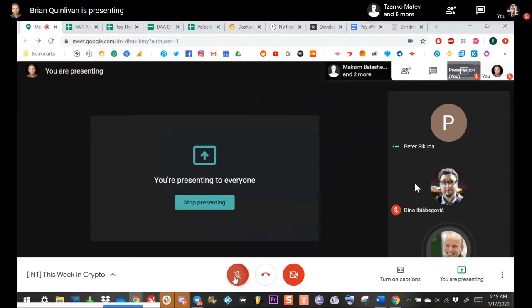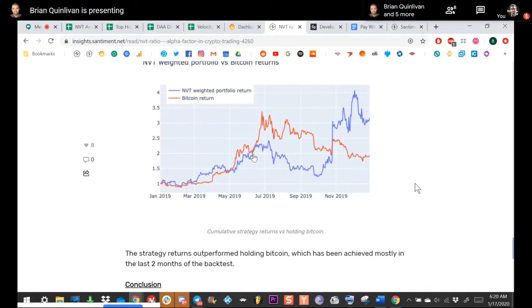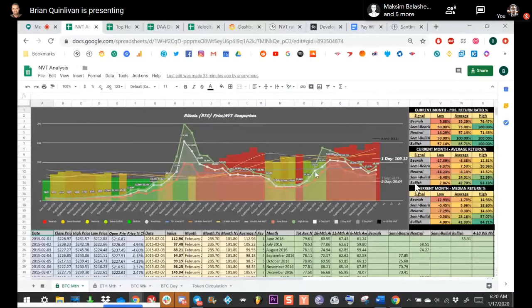Okay, thanks. Yeah, I noticed that your NVT performance here didn't do as well in early summer, and that's exactly what happened with my model as well, where there was kind of a divergence here in June, July, where NVT turned slightly bullish on my end, but it didn't justify the amount of upward movement in the price. And it's interesting, this is using token circulation. Yours is using transaction volume. But in both cases, I think we experienced similar results where NVT started looking a little bit better, but when it went from 5K all the way up to 13K, the token circulation was never justifying that.